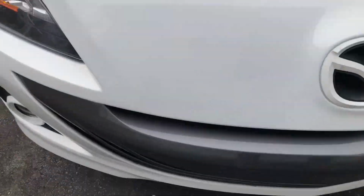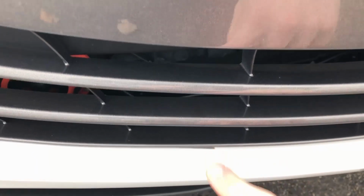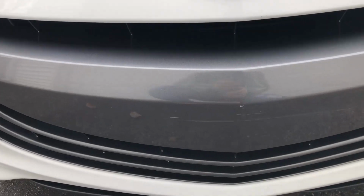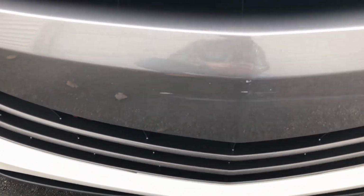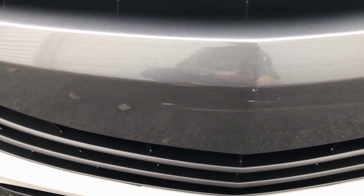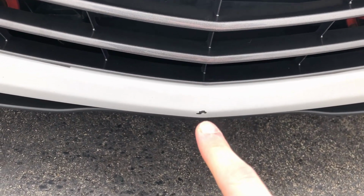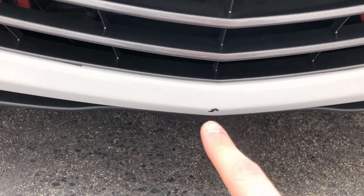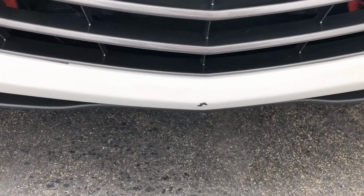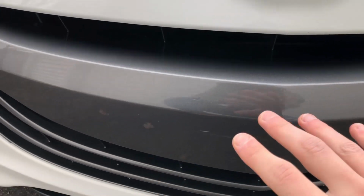What else? So down here, there are even missed spots to paint there and right there. And then I don't even think I told you guys about this, but I think at work or something like that, I got hit either by like a cart or another car. I'm not sure, but you can see all those scrapes in there. And then I don't know if this is from that or what, but I went to go wash my car and the paint was chipping after I was washing it. So that was super weird. Like I said, this might be because of this. Not 100% sure.